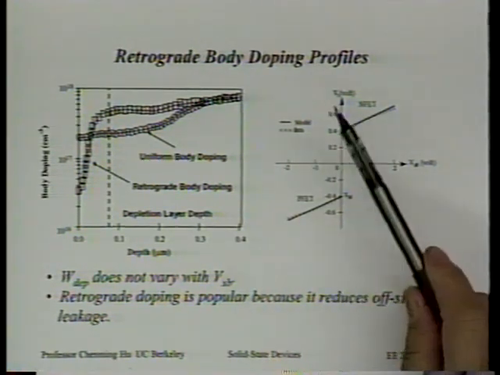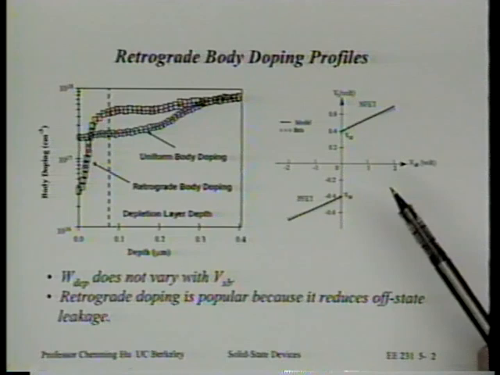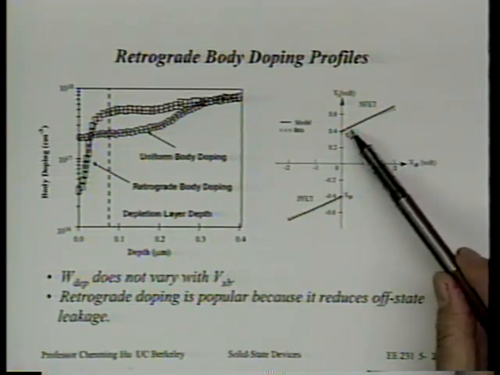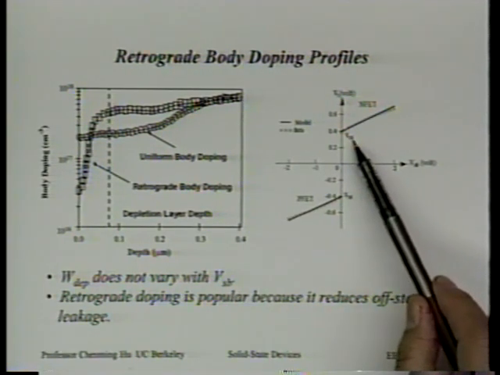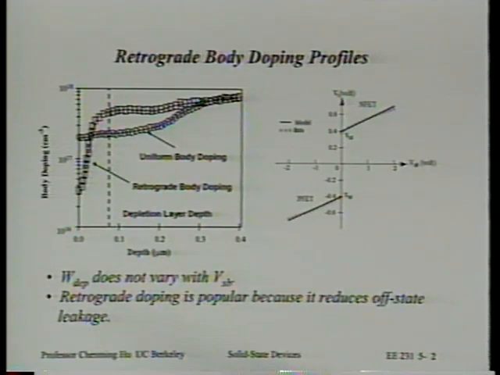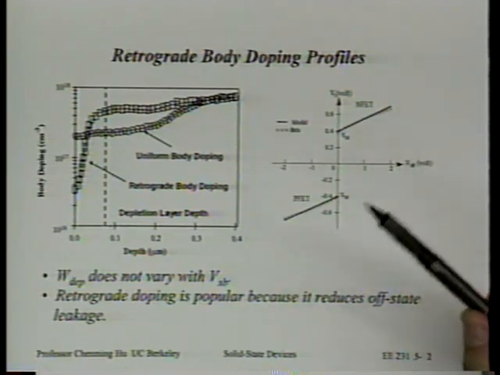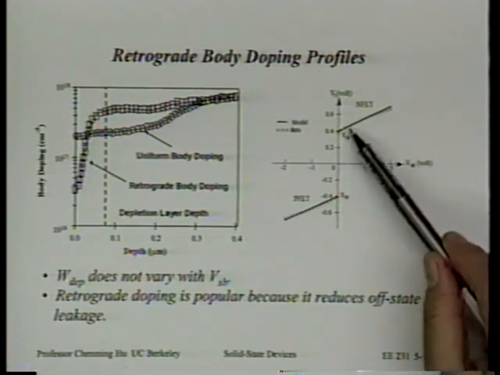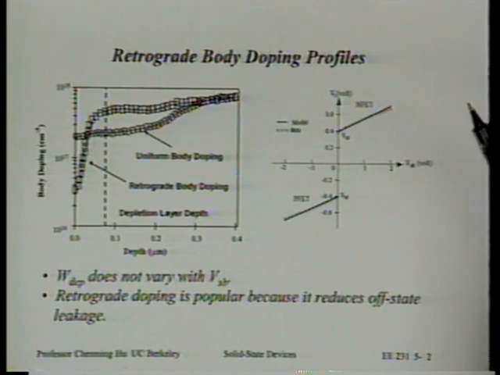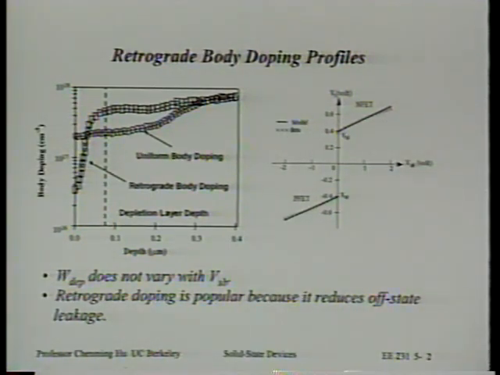So let me first plot this VT versus VSB. The model we introduced in the previous page says it's going to look pretty much like a straight line. When we don't have any body bias, we have a certain threshold voltage, we call that value VT0. I use 0.4 volt as an example. It's kind of typical for today's technology. When we start to apply body bias, the VT increases. The model we introduced says it increases more or less linearly, and if you compare that with experimental data, you will see it matches pretty well.